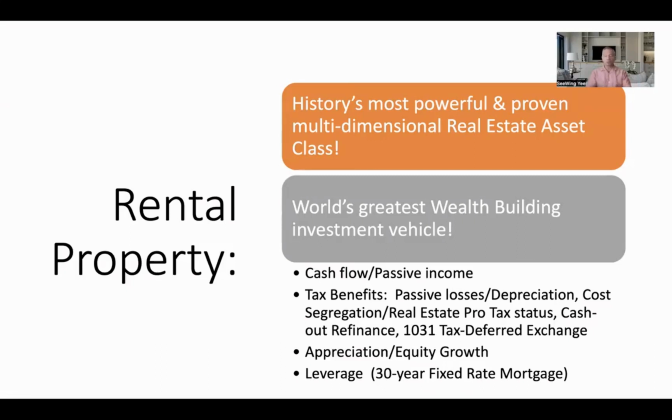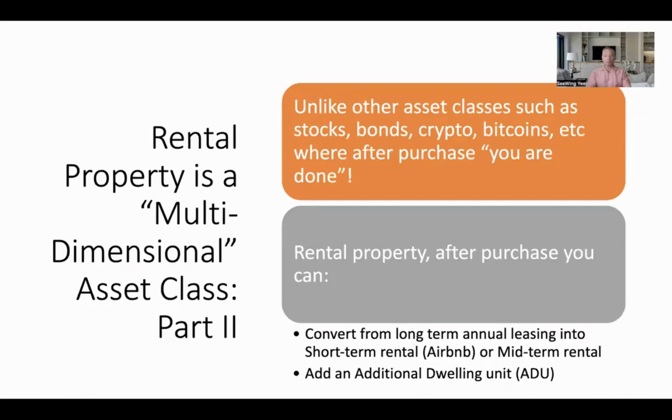So this initial cash flow I shared with you is just the beginning, just the first year. You're getting tax benefit. I could spend another video talking about this. Powerful tax benefits, passive losses, depreciation, the whole 9 yards. Equity appreciation, 3 to 5% growth or more per year, equity growth, and you leverage the power of 100% loan on a VA loan and the power of 96.5% FHA loan. Right, the power of leverage using other people's money. Talk about multi-dimensional asset class.